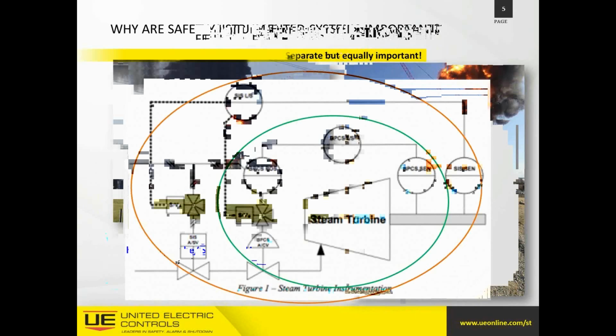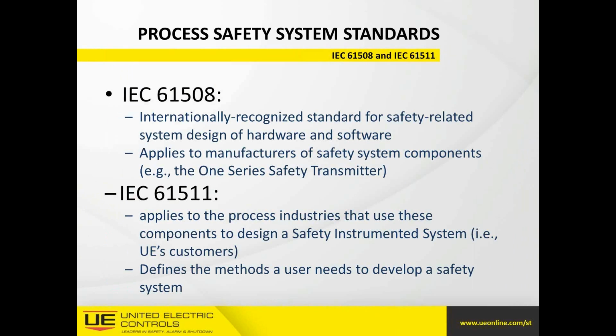I bring this up because it's important when you're looking for instrumentation or pieces for your safety instrumented systems. Make sure those companies are 61508 certified, and those would be certified by outside governing bodies like EXIDA or TUV FM. So I'm just giving you a little background on 61508 and its importance. I'm going to start breaking down quite a few of these acronyms that bounce around and hopefully clear up some of the confusion behind them.